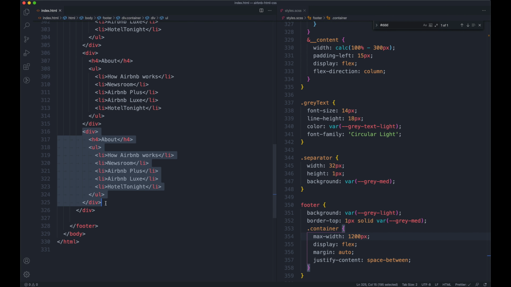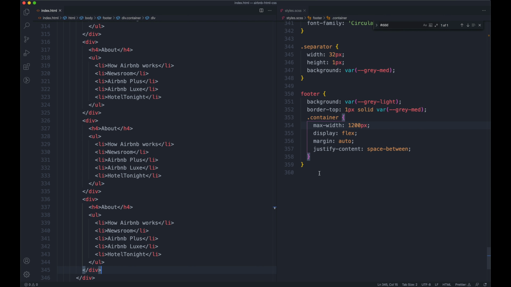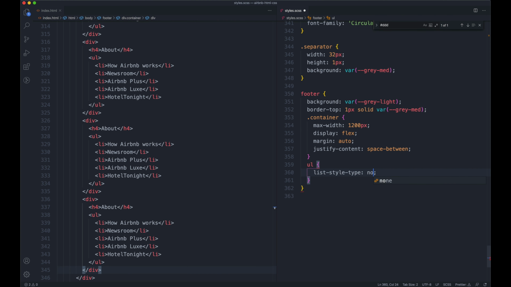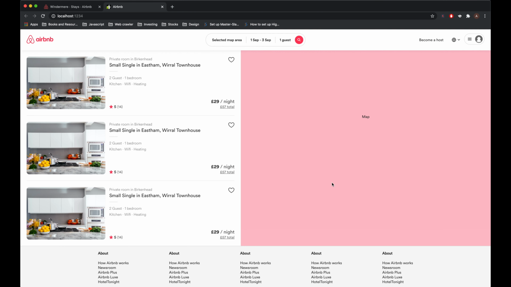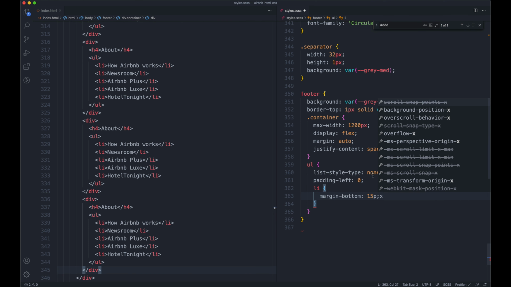And I'm just going to duplicate this a couple of times. And then I'm going to target the UL. And I'm going to do list style type none. I'm going to do margin left 0. Sorry, padding left 0. And for the li elements, I'm just going to do margin bottom 15 pixels.